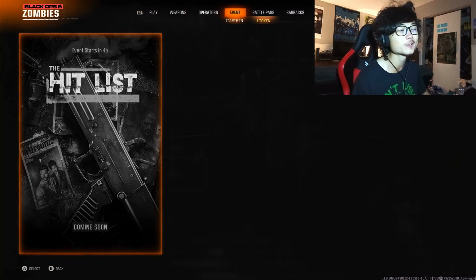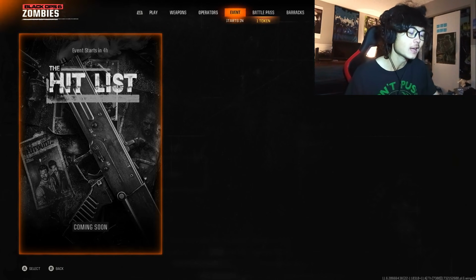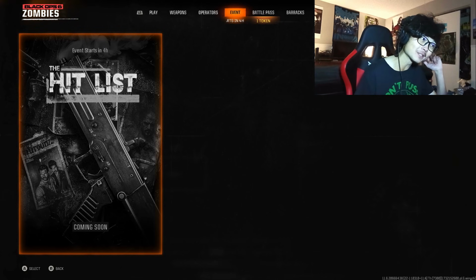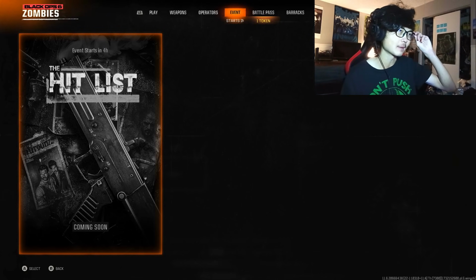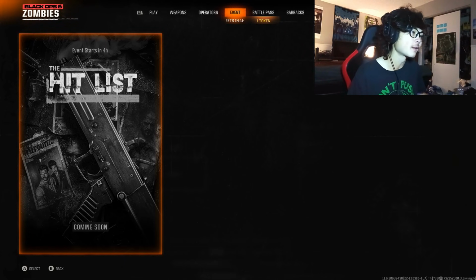From the time of me recording this, there's 4 hours until the hit list event goes live. It was kind of glitched for a bit. It was saying before it was going to come out on Thursday, then for a bit it was saying it was going to start on Friday, but then they changed it back to Thursday, so I guess that was a glitch on their end. That'll be starting soon, so we'll finally see how the events are going to work in this game. I don't know if it'll be like last year, where there are some where you do challenges and some where you just grind a bunch of XP. I don't know if it'll work a bit differently, but we'll be covering that in tomorrow's video.